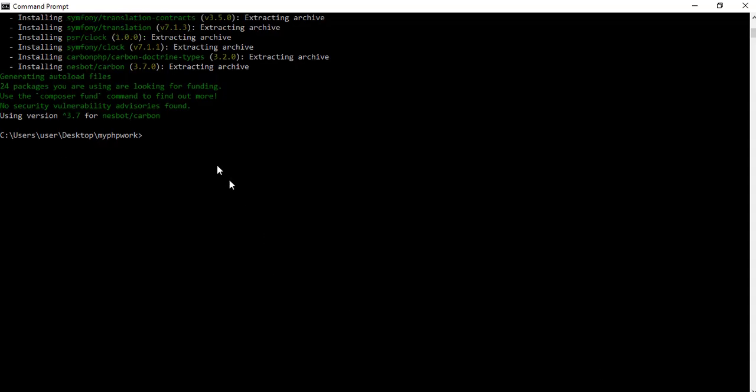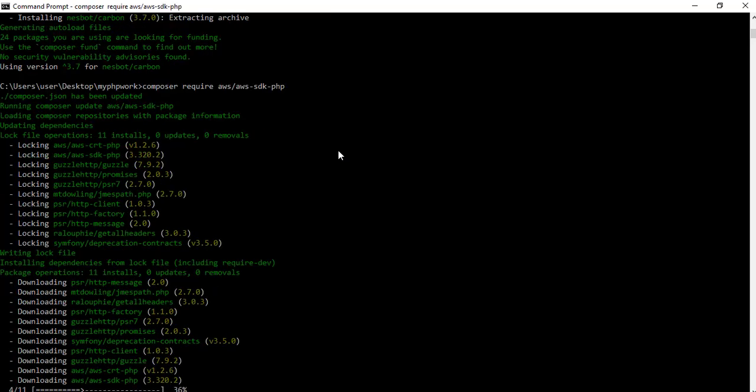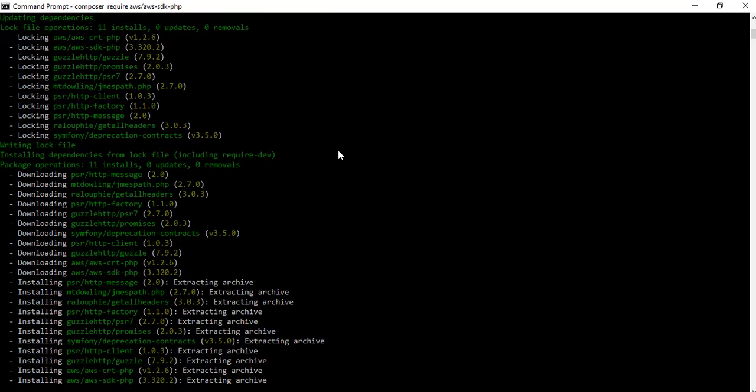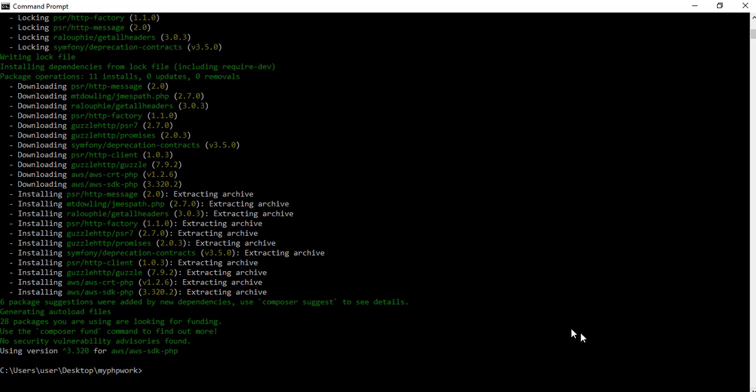Now I will go back to my command line to install it. Now I will paste the command I've just copied. Composer space require space aws/aws-sdk-php. I'll hit enter. Great, the AWS package has been installed successfully.